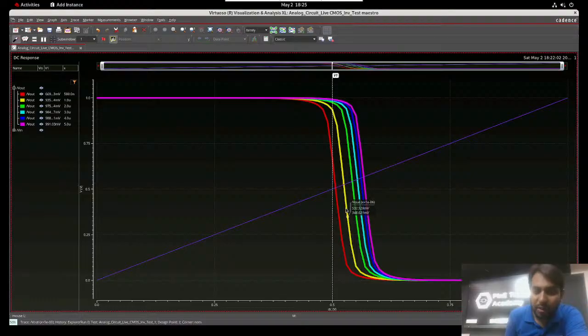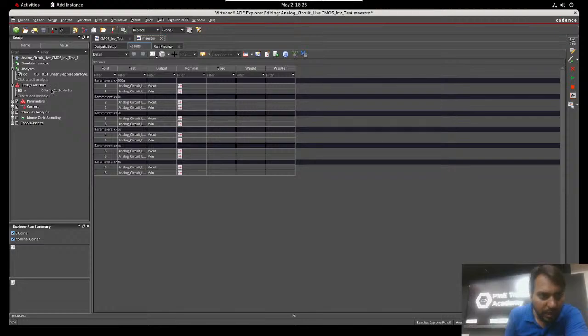You want V out and V input at the same voltage, meaning at 0.5 input voltage the output is 0.5. I am trying; it may or may not be possible, because there will be a lot of effects here. So let me make it closer and smaller: 0.1 micro, 0.2 micro, 0.3 micro, 0.4 micro, and 0.5 micro.